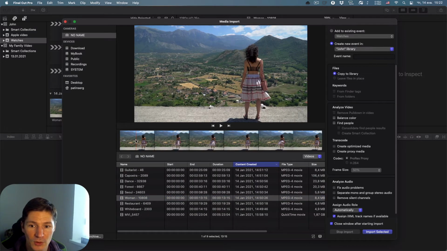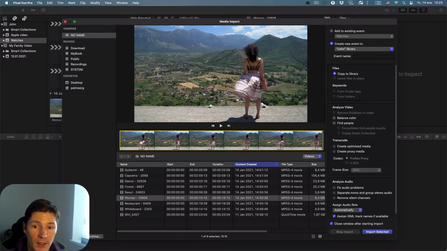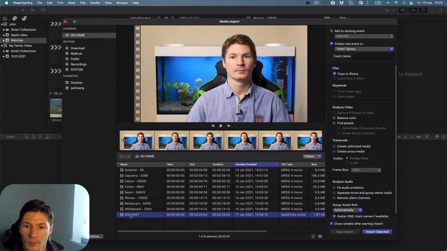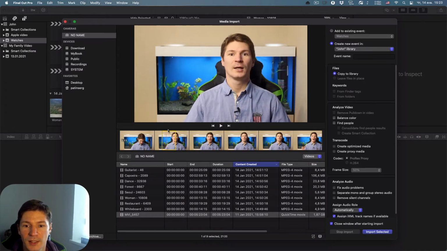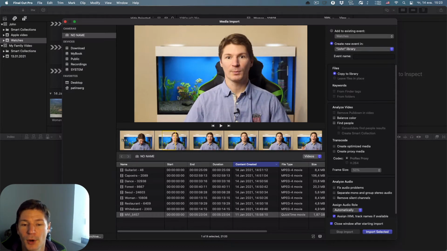I can select a part by pressing I and O. You can see the selected part of my whole clip, and only this part will be imported without any other.